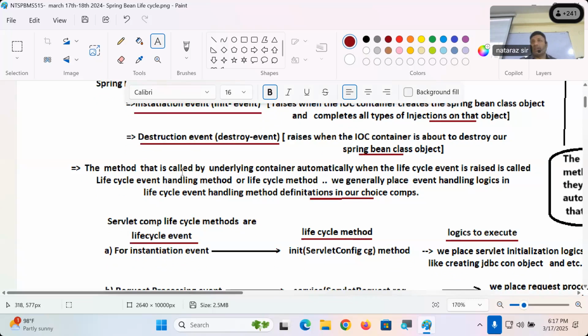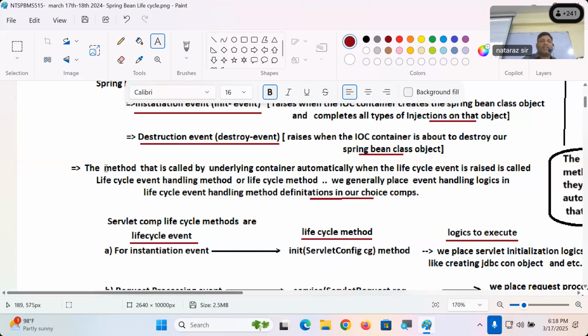In a human being's life cycle also, life cycle events are there. If you believe in God, God manages the human life cycle. What are the important actions of a human being? Birth, naming ceremony, start of schooling, end of schooling, getting into professional life. Marriage is a big event. Next, retirement from professional life, and death. These are the life cycle events. For every event, some ceremonies will happen. Naming ceremony is a big event.